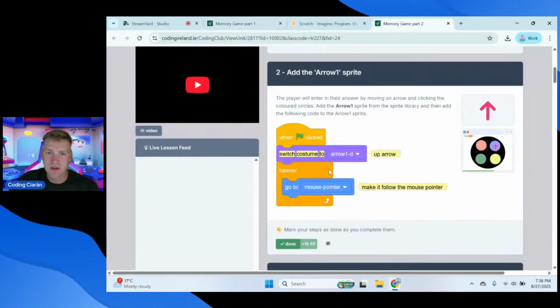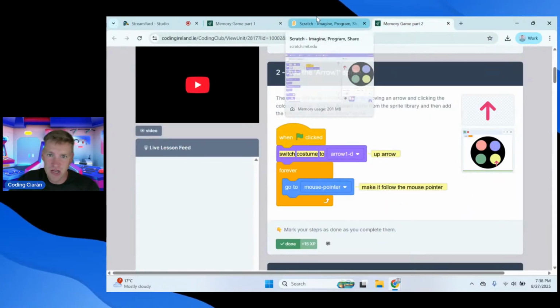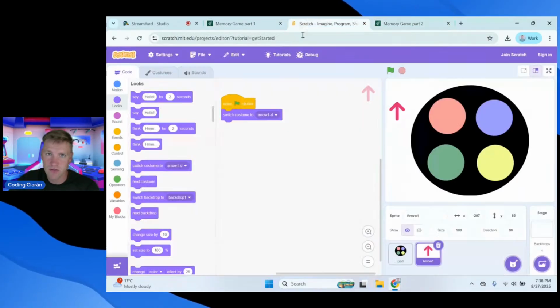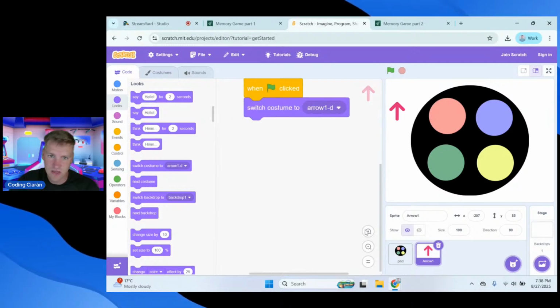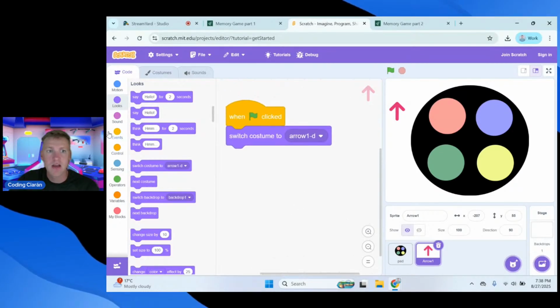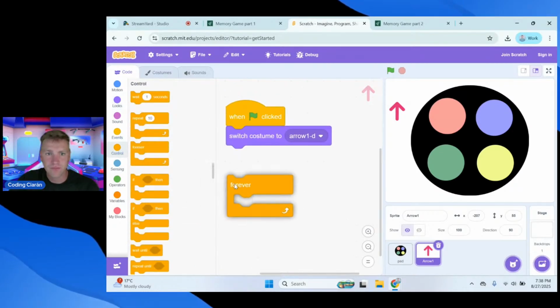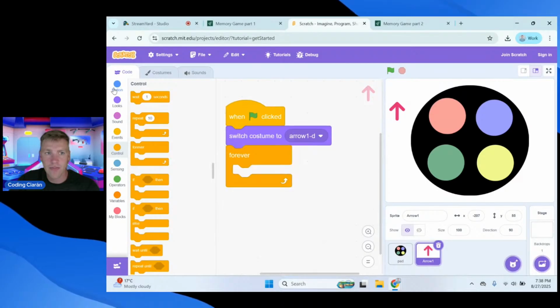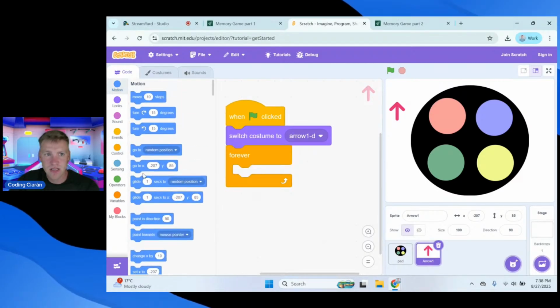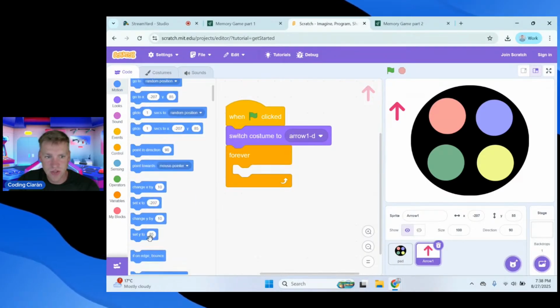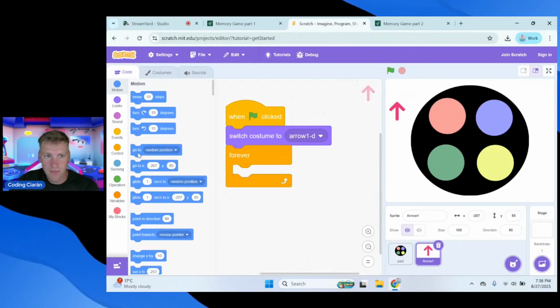Our next bit of code is that forever, we want the arrow. Actually, I'm going to zoom in on this code so you can see it. Forever, we want that arrow to go into motion to go to the mouse pointer. That's where it says go to random position.